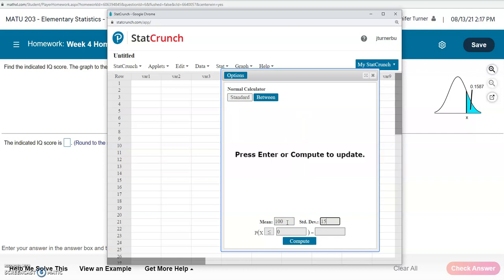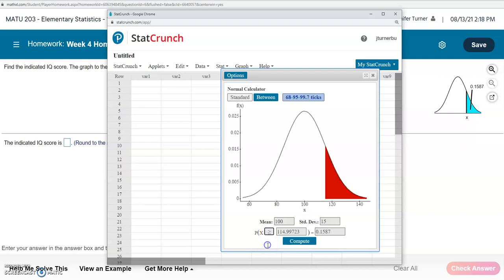In the prior two examples, they told us what this value right here was going to be. Remember, those were the value or values that were down here on the data line on the bottom. But this time they didn't give us that. This time they gave us the probability, so it should go here, 0.1587. That's where the probability goes. And we want to know this is associated with being greater than this missing value right here. So I'm going to change this to greater than to indicate that.